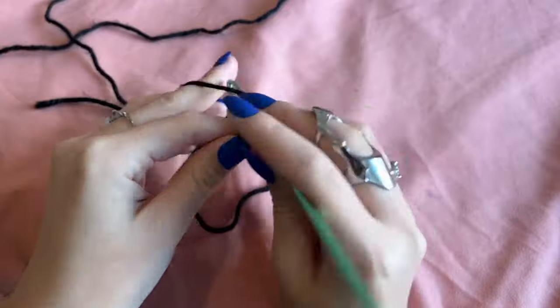If you haven't done the checkerboard stitch before, I'm going to link a tutorial that is super, super helpful and explains it a lot better than I could. Okay, I will still make my best effort at explaining how to do the checkerboard.